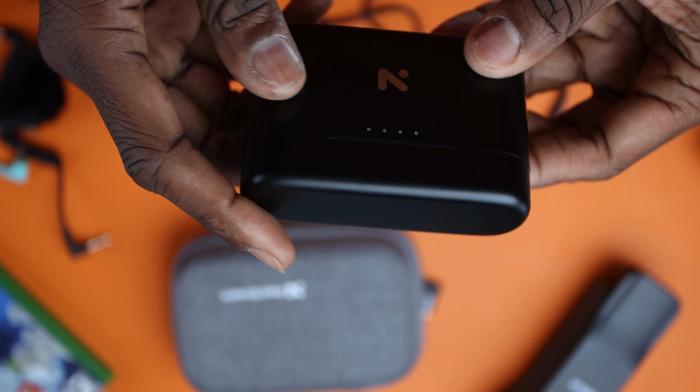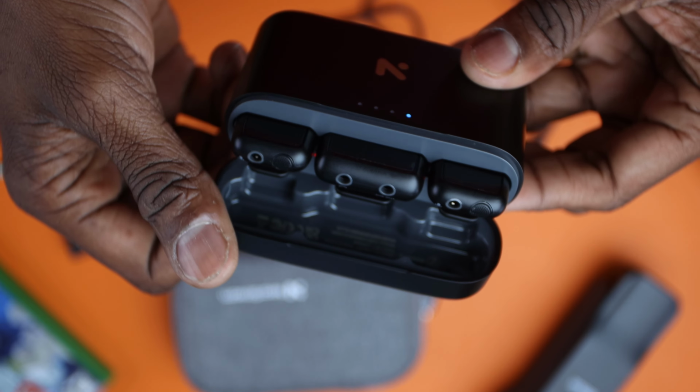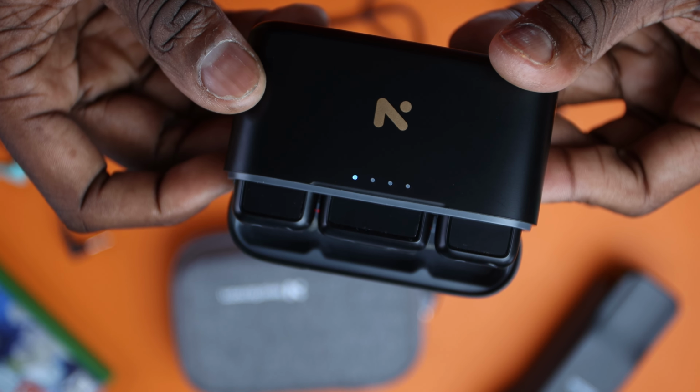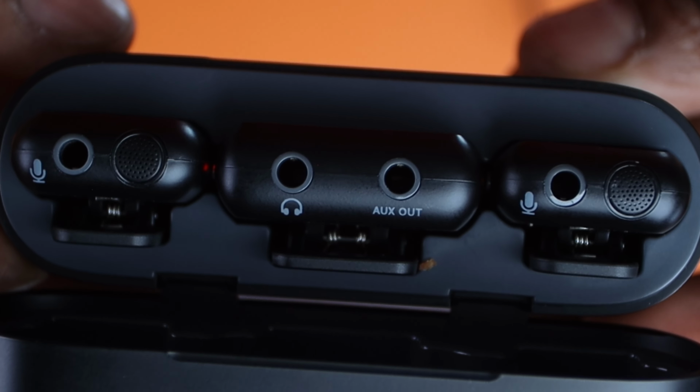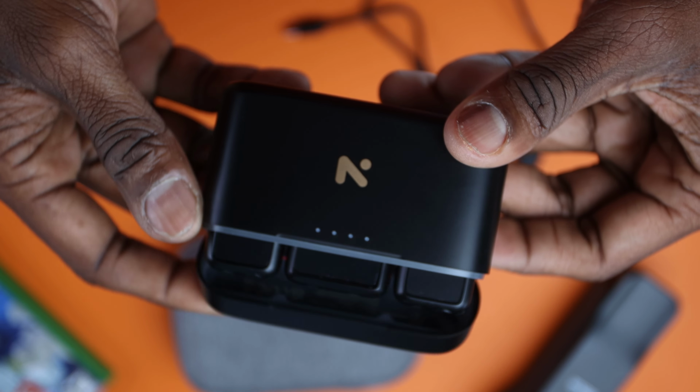On the side, you have a power button and the one-touch noise cancellation, which you just press one time and it turns it on. Press one time again and you turn it off. You don't have to worry about holding the button down or anything like that. It's very easy, very simple. On the top, next to the microphone itself, you will see a port. This microphone does accept external lav mics or external shotgun mics.